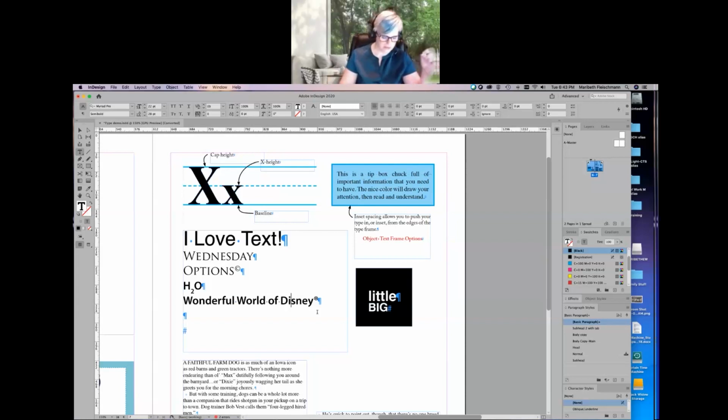Now, there's some illegal tools. I call them that because what you're essentially doing is you're stretching and squishing the text in a manner it wasn't intended to be in. So we have horizontal scaling, which will make the text wider or narrower, but not any taller or shorter. And we have a vertical scale, which will make our text taller or shorter without affecting the width at all of the type. So again, this is something that you can do too much of. It's very easy to overdo it.